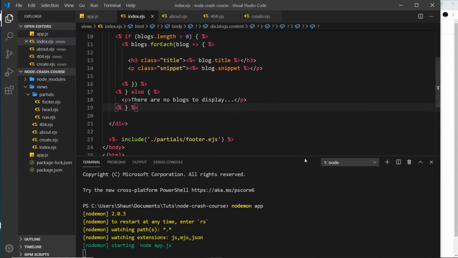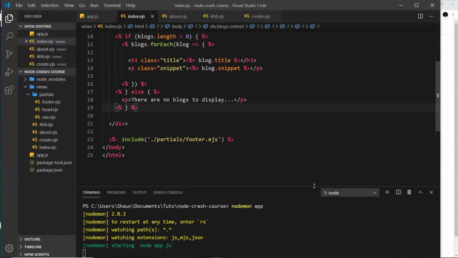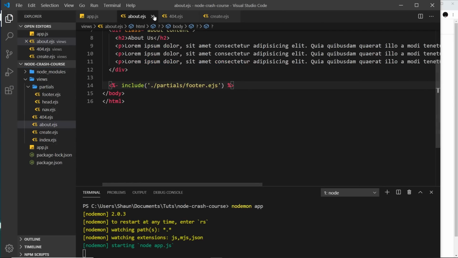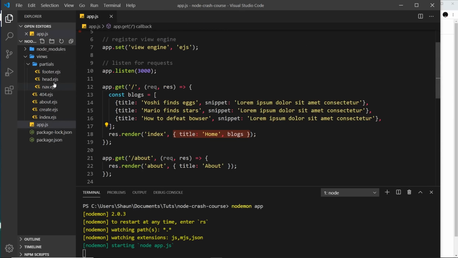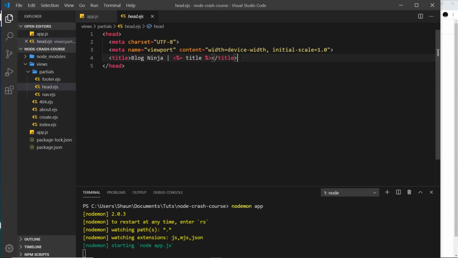Okay then my friends, so there's only one more thing I really want to do inside this lesson, and that's just to add a little bit of CSS so that our web pages don't look so crappy. So what I'm going to do is, first of all, get rid of these EJS files, because all of the CSS is going to go inside of the head, because we're going to use it on every page. It makes sense to do it here.